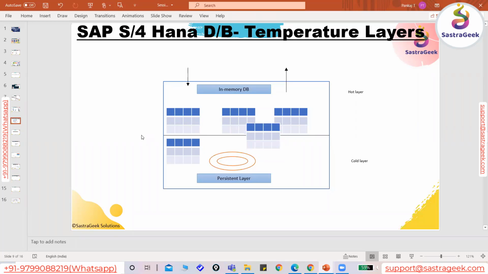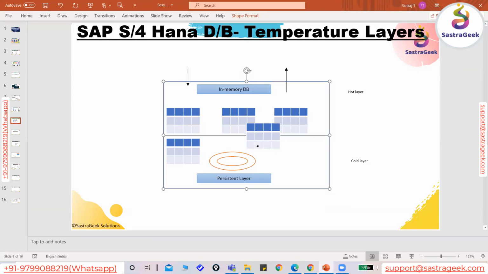So basically, if you are talking about different kinds of material documents, right? Let's say we are working in 2020, so the documents generated in the last, let's say, 6 months will always sit here in the hot layer, so that whenever a query or reporting request comes, we can easily extract the data from there and give it back to the application layer.